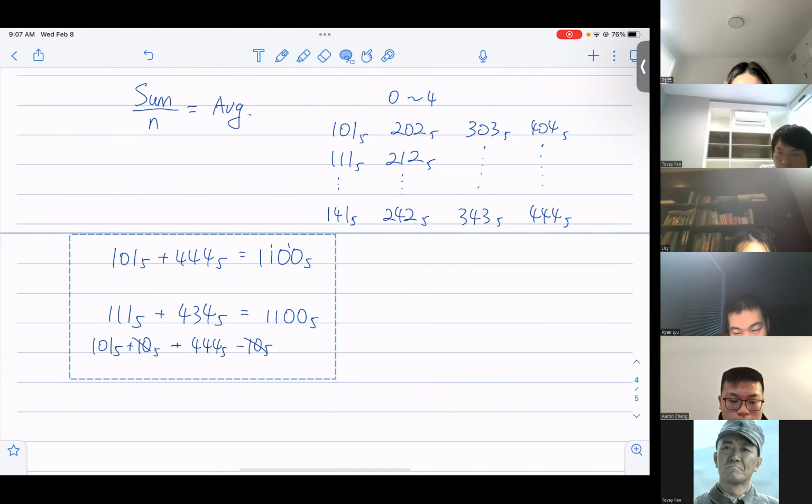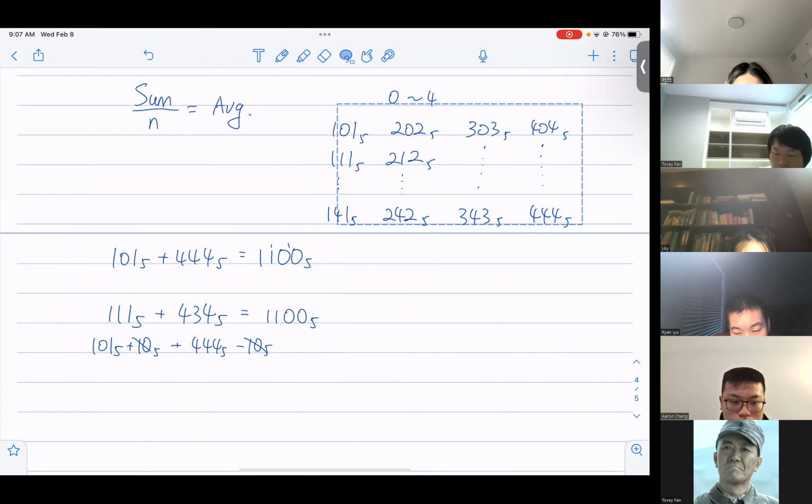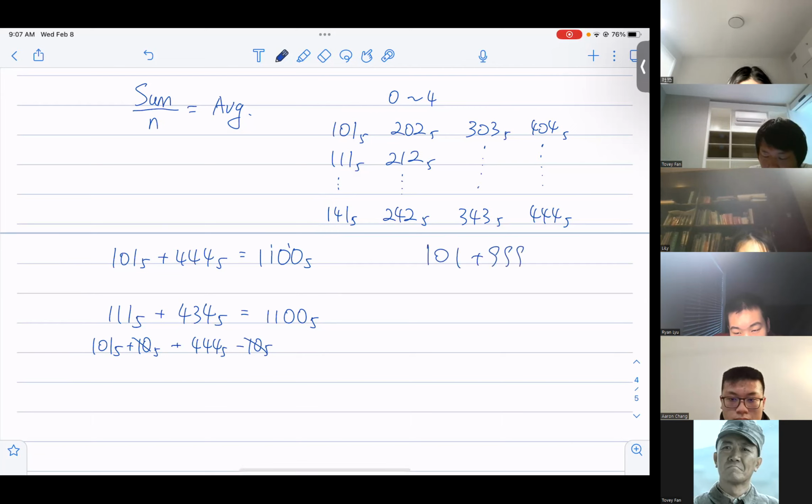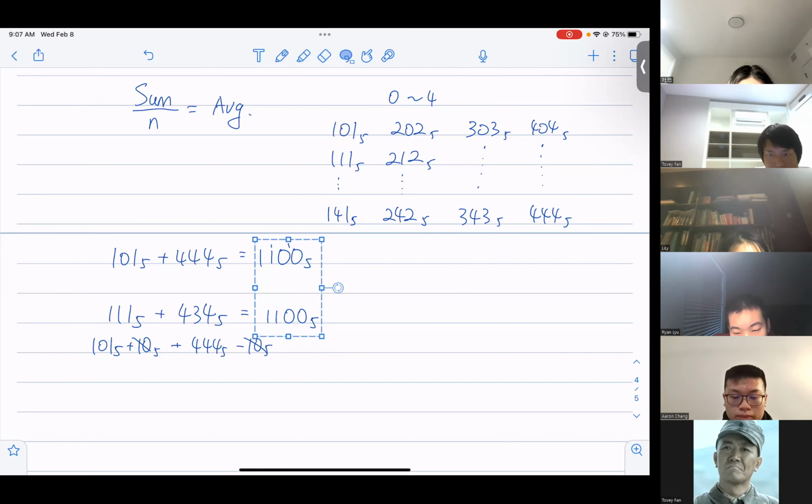Remember, this is also the pattern we found when we tried to find the sum of palindromes in the decimal system. In a decimal system, you have the same pattern, right? 大家记得吧，在 10 进制里面也是一样的嘛。你比如说 101 加 999，下一个数是 111 加 989，一样的吗？一个多 10，一个少 10，对不对？你的 sum 永远是一样的，OK？So every pair has the same sum, right? And by the way, if you divide it by 2, you just get the average. Okay, so here we just need to find how many pairs of this sum we have.